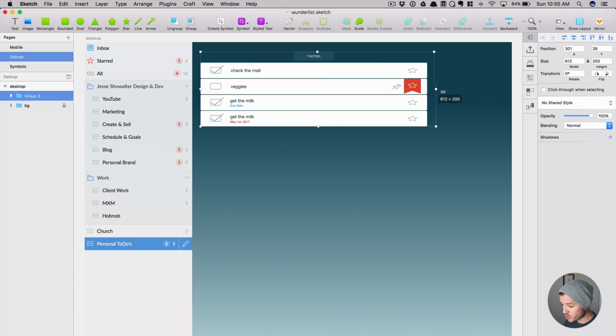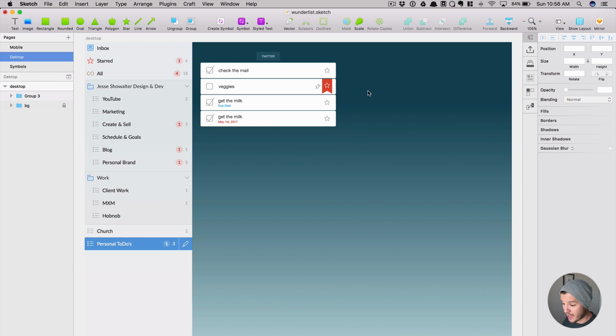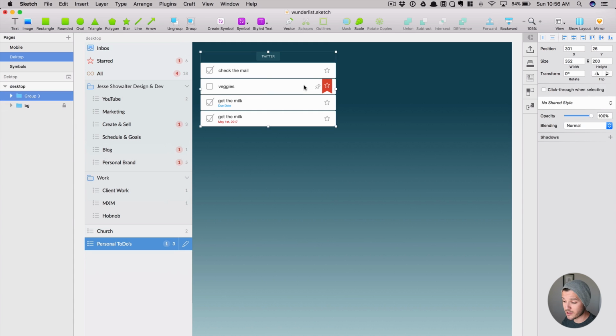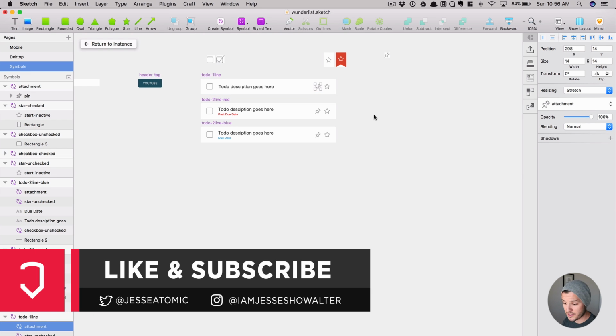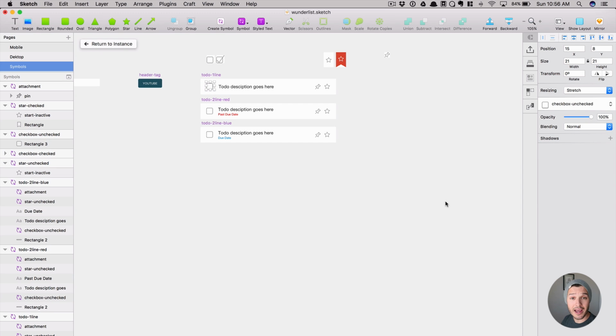I wish I could just stretch these out and make them fit, so it's almost responsive in a way. I wish I could make that happen. Is there a way? There actually is. What we're gonna do is fix that. You can see if I just try to stretch each individual symbol, it stretches out all wonky. Well, what Sketch is going to give us is some really great symbol control. If we double click on the symbol, we want to click on each instance inside of the symbol itself.